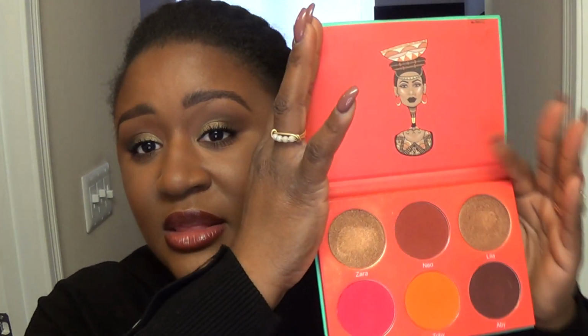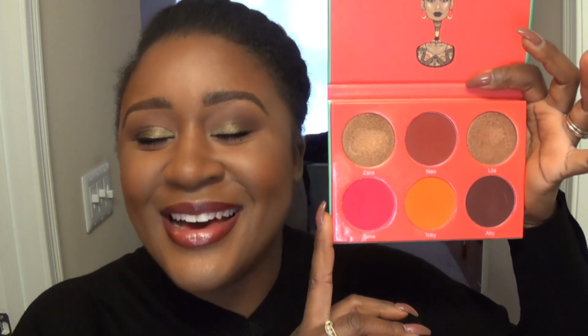And here is this one. So I went with the Volume 1. I felt like these shades were a little bit more winter friendly, and I just want to be able to use some of these. These are very rich in pigment, okay? And then I've got 2 golden highlights right there. So I guess for this whole month I've got about 5-6 highlights I can use. So yeah, this will be used this month.